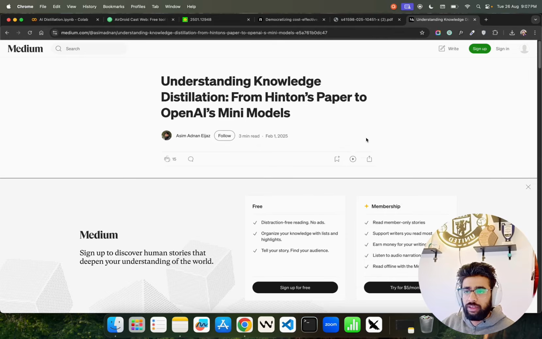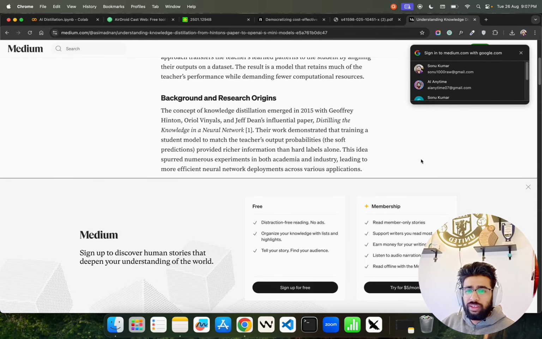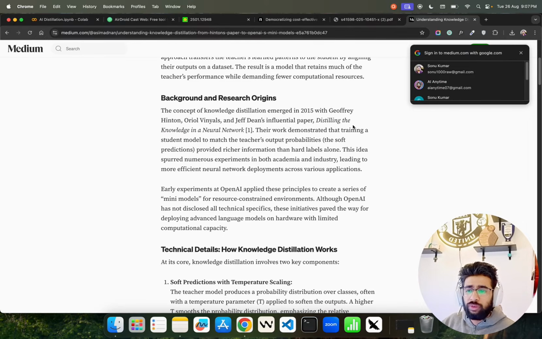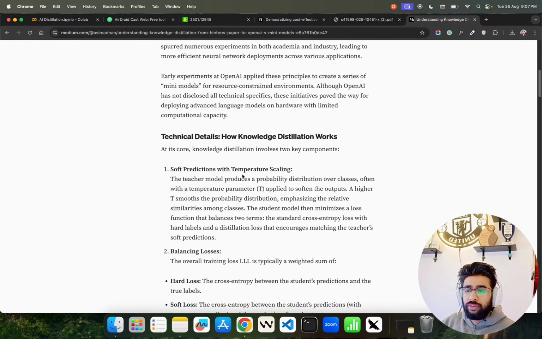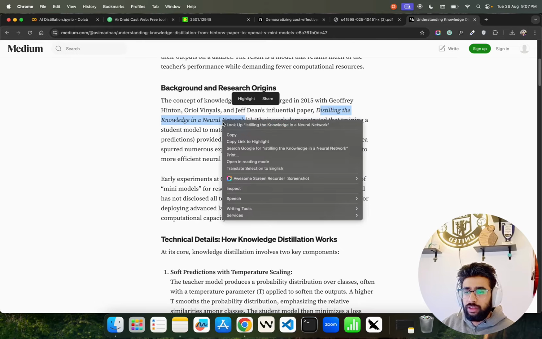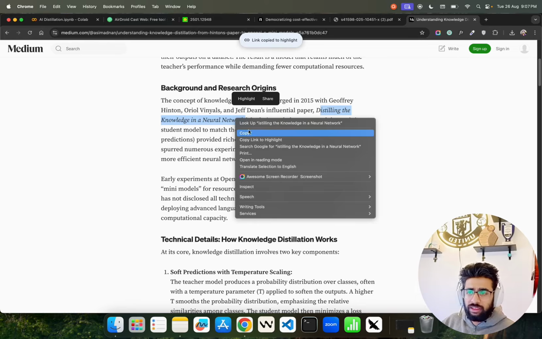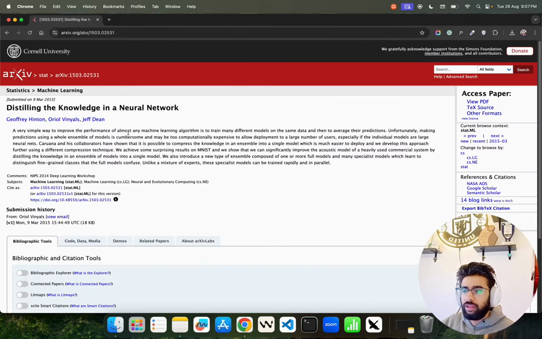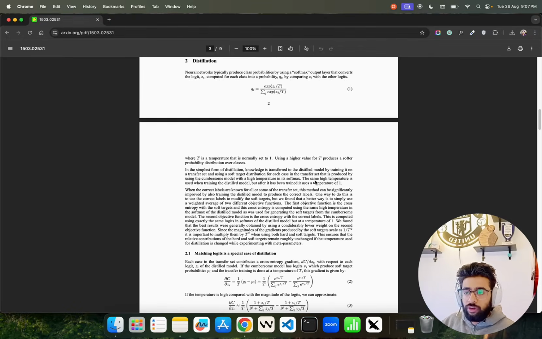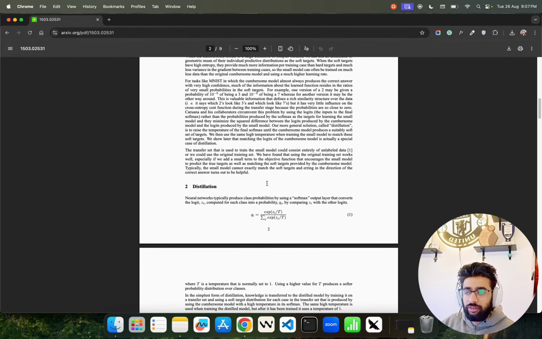Here you can find it. It shows the evolution of this one. The concept of knowledge distillation emerged in 2015 with Geoffrey Hinton, in the paper "Distilling the Knowledge in a Neural Network." Yeah, this one. My bad. You should read this. It's based on soft label matching, by the way. The paper name is not soft label matching, but I remember the words soft label matching, so I was looking for it. You can find out everything about this.